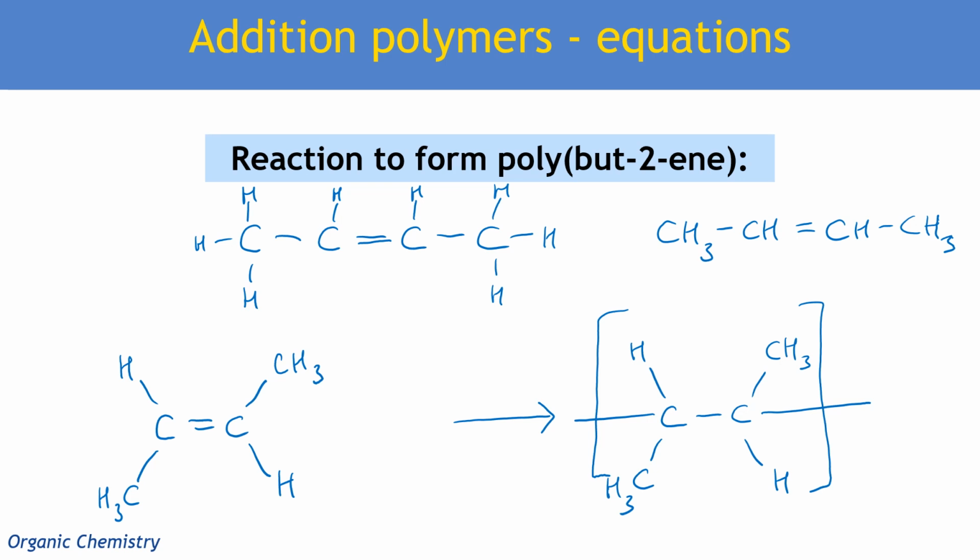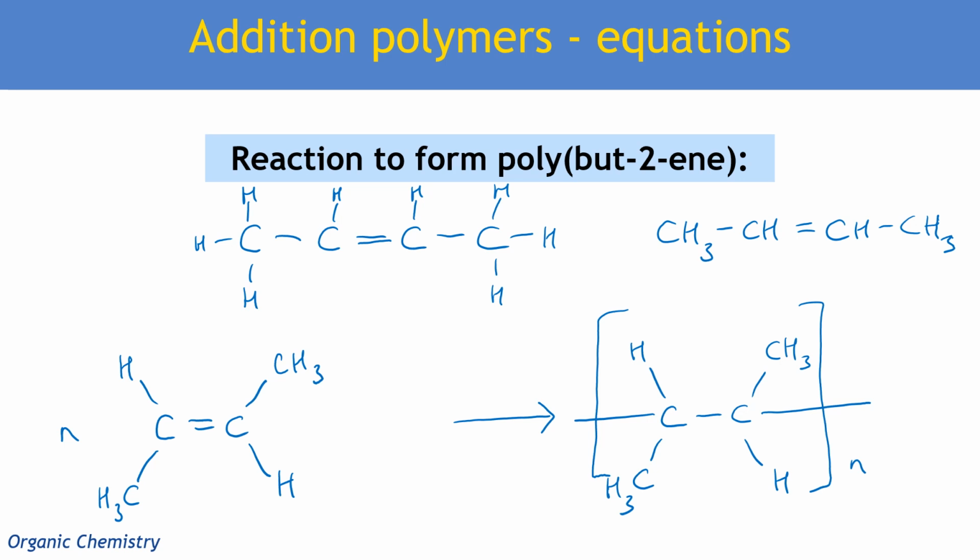Now you're going to ask, what about the N? What does the N do? Surely the N is really important. It's not the most important bit. What we use the N for is just to balance the equation. So N is just a number of molecules. So let's say N is 500. 500 of those joined together to make a polymer which is 500 long. That's why we put it in a different place.